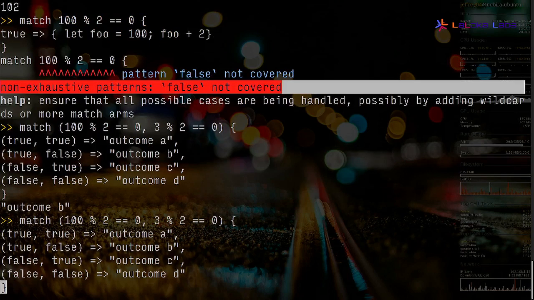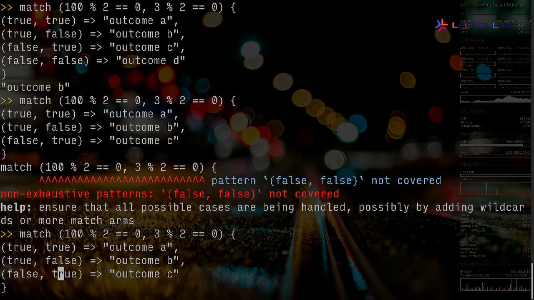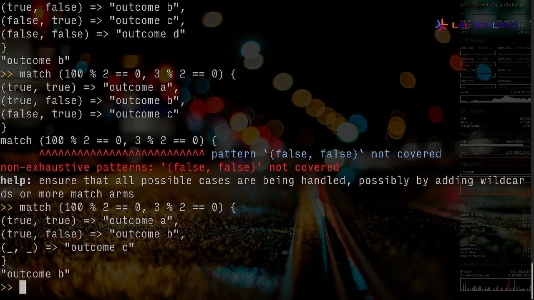So if you somehow forget this one line, the compiler will complain because one of our patterns is not defined. And you can also put a wildcard to cover the else part of the matching.